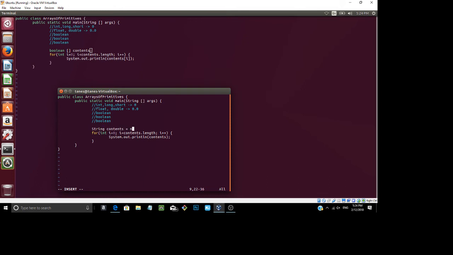We could define a new array of String with a size. Let's just make it small this time. So my question is, what should it print out? What are you expecting to see for the values of this?